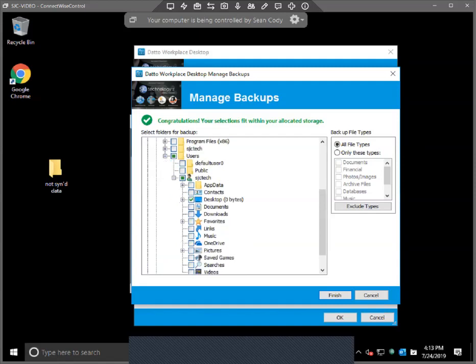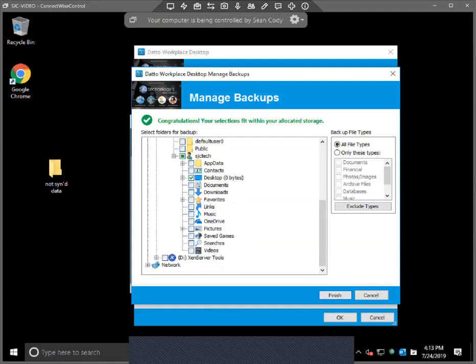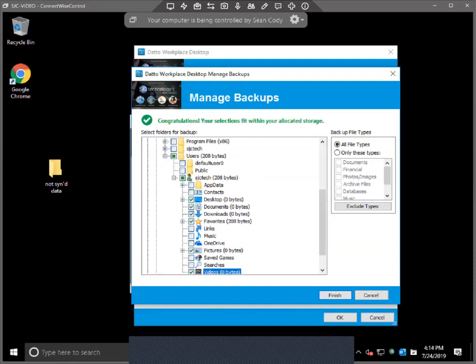So most people are not really familiar with their file structure. Most people are not creating unusual folders all over the place. They're using their custom stuff. They're using the server where they've been shown. They're using their My Documents. They've got their downloads. I like to do favorites. I like to do pictures. Videos are becoming more and more common, but I usually select it just in case.